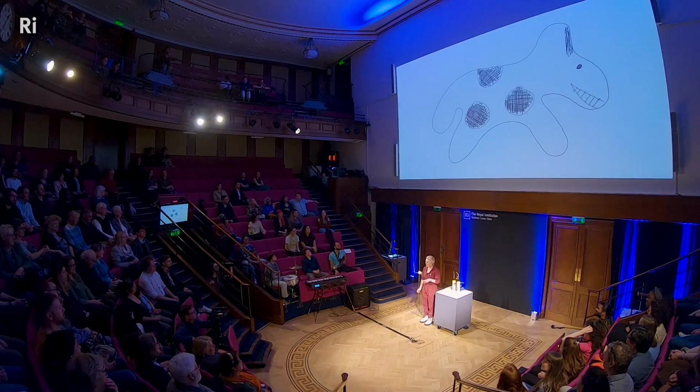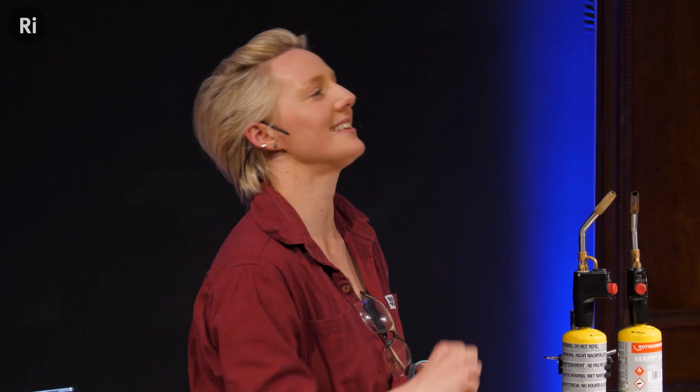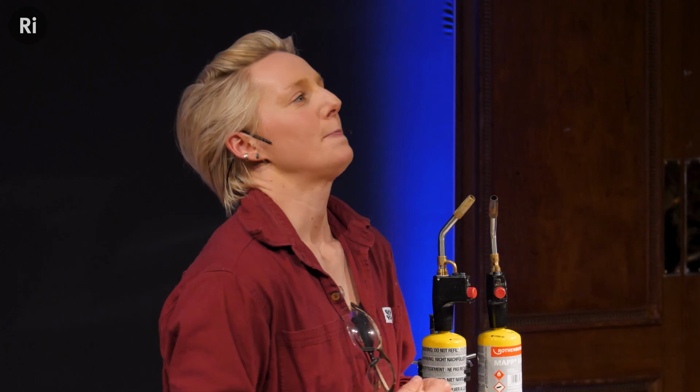My artistic skills have not improved since the rabbit cushion, but my entire class fell about laughing at me. They pointed and laughed and said, "Ha, that doesn't look like a rabbit." And to be fair, it doesn't. But I was incredibly upset by this. Because I thought of myself as a capable young woman who could do anything she set her mind to, apart from arts and crafts. So herein lies my problem, right? I need to fill in the gap in my materials knowledge. It lies with the realm of the craftspeople, but how am I going to do that without getting my hands dirty and meeting my arts and crafts nemesis?